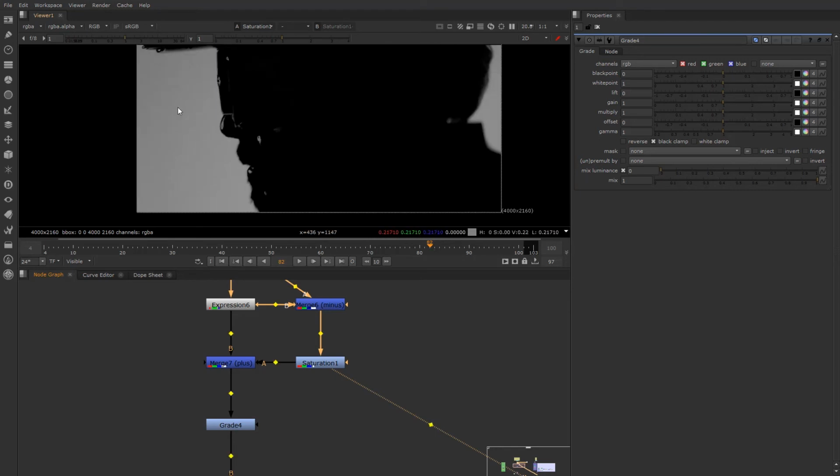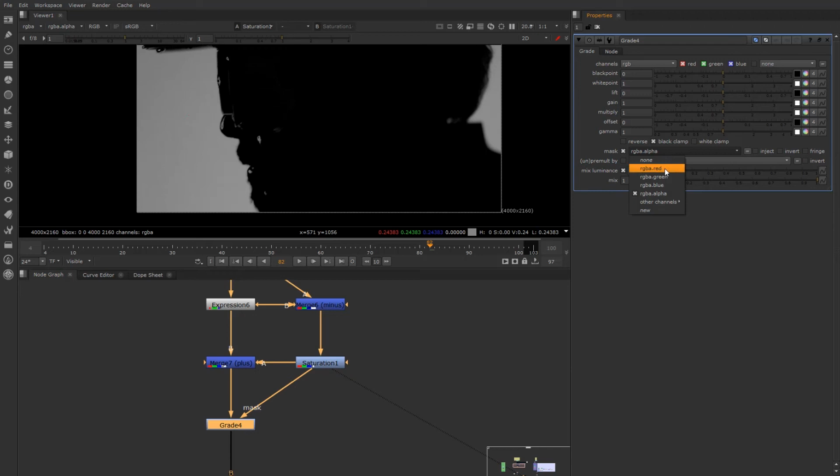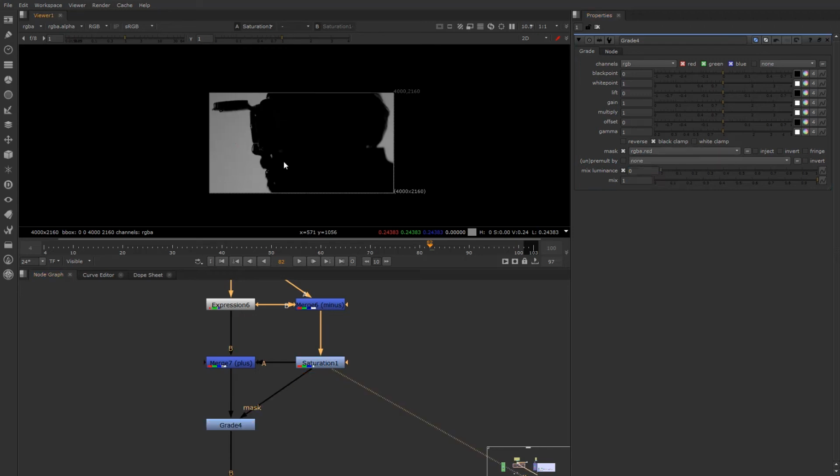And be aware, this is not a black and white mask. The color over here is like 0.2, so it's going to have a very low amount of influence. We could color grade this, but it'll actually give us problems. So I'm going to go ahead and daisy chain this. So I'm going to go ahead and plug in, this is a mask. I'm going to change the mask to the incoming mask input of RGB red, because if you look at this saturation node, R, G, and B are exactly the same. So I only need one of those.